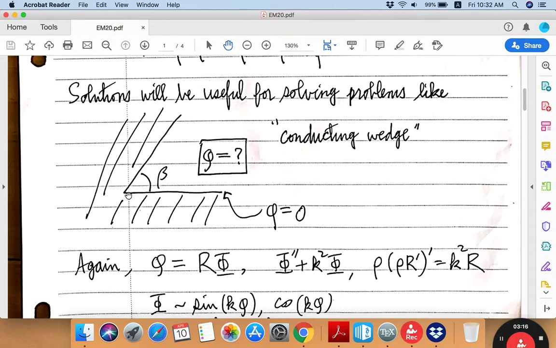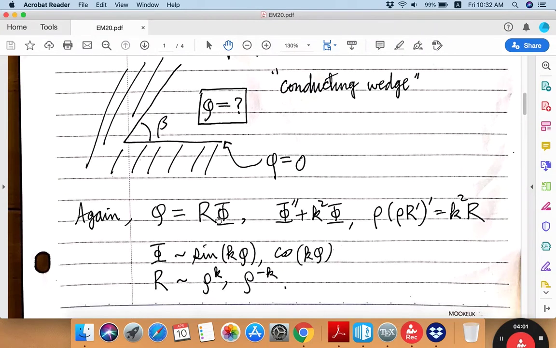And furthermore, there's an obvious boundary condition at work here, which is that on the surfaces of the wedge, which are the surfaces of a conductor, you have to impose an equipotential, which we can, without any loss of generality, take to be a zero potential. Okay, so you solve for the potential in this region, the vacuum region, and then fix the various constants in the solution by imposing these boundary conditions that they become zero on the surface.